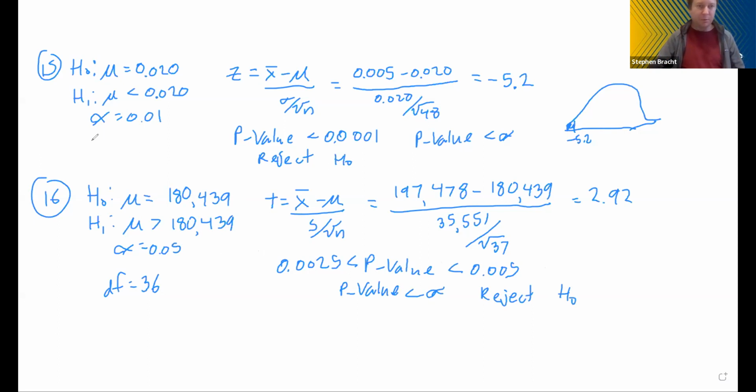Let me just make a comment for number 15. The function for the calculator would be z-test, okay? And down here, you would use t-test. And if you want an exact p-value, you would need to use the calculator. If you did use the calculator, you'd get a p-value off the calculator of about 0.0003. Okay, the chart only allows me to narrow it down to within that range. All right, almost done here.